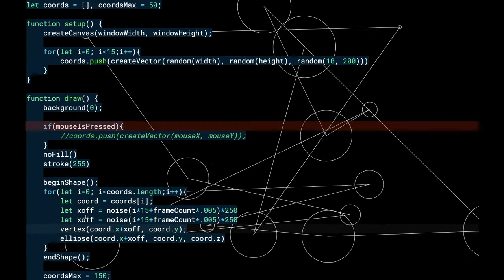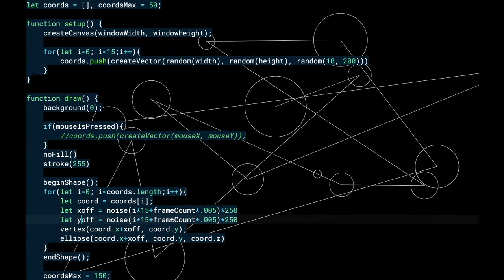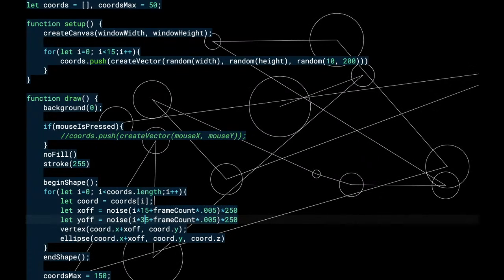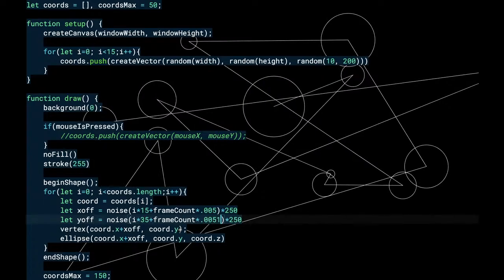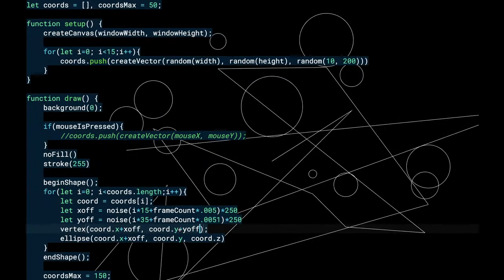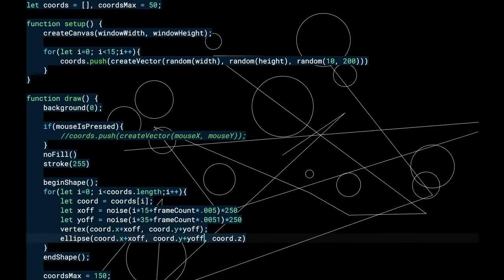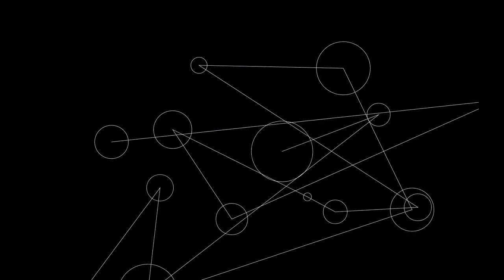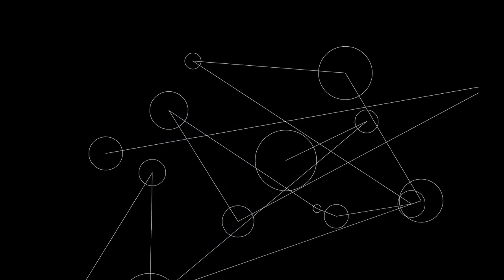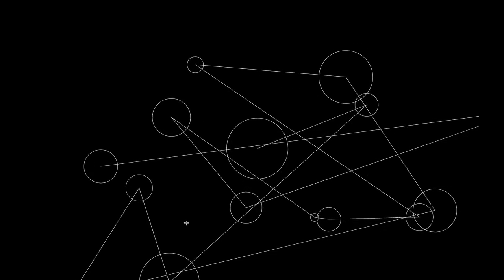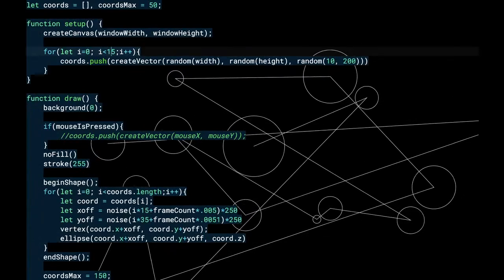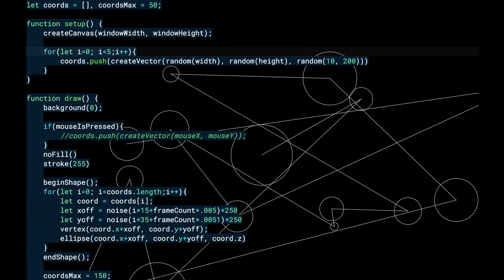And generate something similar for the y that will be more off and just a different type of noise. Plus y off. And reconnect them. So now it's starting to look a little locomotive-like. Maybe I'll only have 5 of these things.